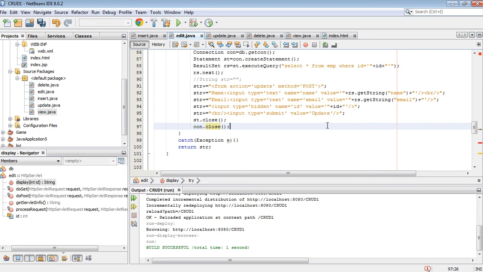We will pass the id, right? We have the id and we will use this. Okay, this is the statement to get the record. We have the record. We move to next.